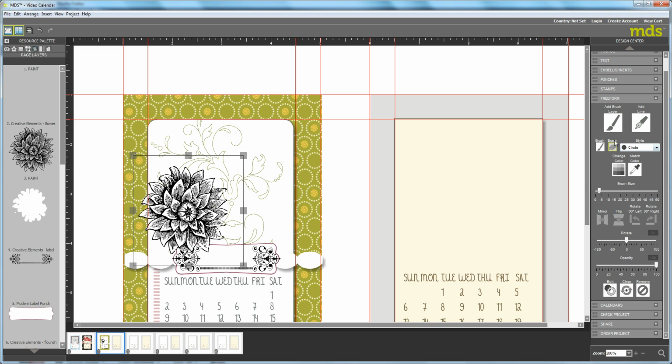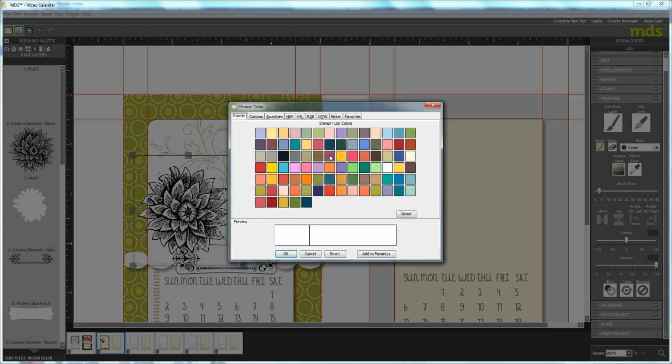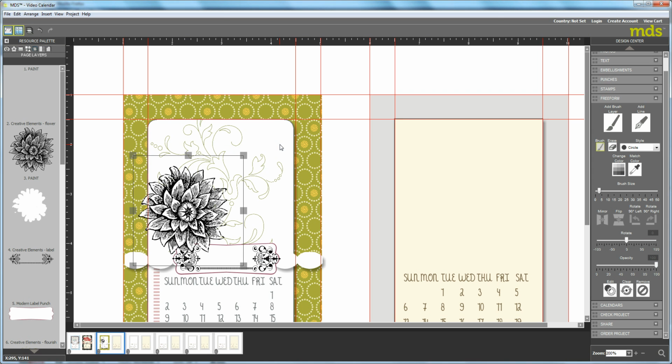This time we are going to pick the brush and change the color. We're going to select Rich Raspberry first, and we want a brush that's about 10. What I want to do is go along all these dark parts and kind of do little dots. I'm not going to fill it all in, but you can see I'm just randomly going along here and doing dots where the dark parts of the stamp are. I'm just going to continue doing that.